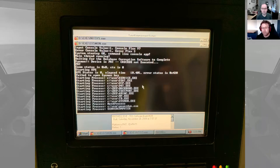Now, we had no idea on the plane how it was configured. So what we really didn't want to do was spend another day, another £1,000 on fuel to find out that they'd followed best practice and installed it on D drive. So we managed to find a second exploit. This again used IIS, but this was using the Microsoft Data Access components. And effectively, it's the database that sits behind IIS. What happens there is the shell command.